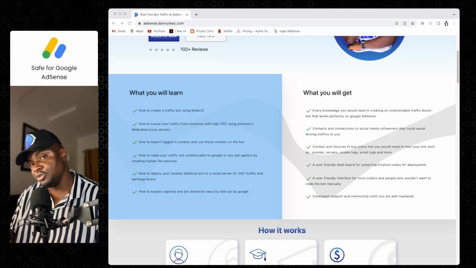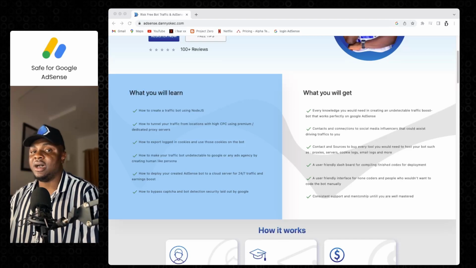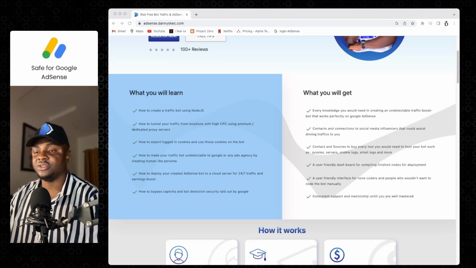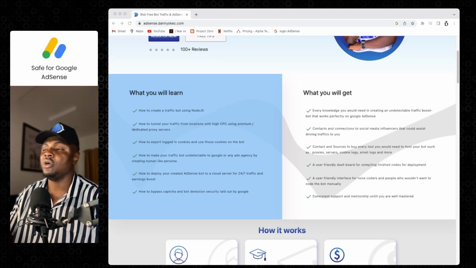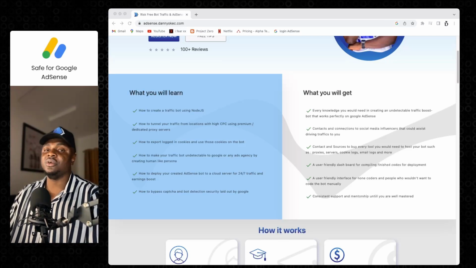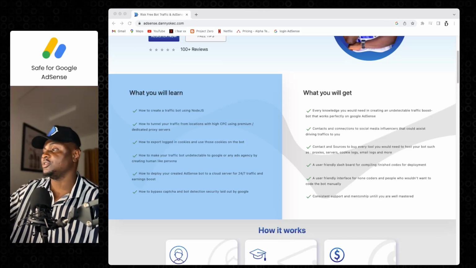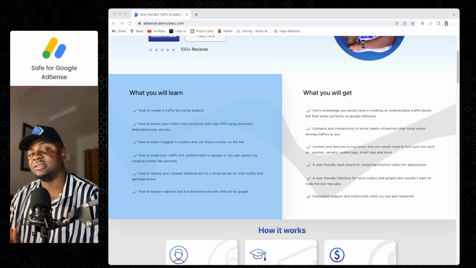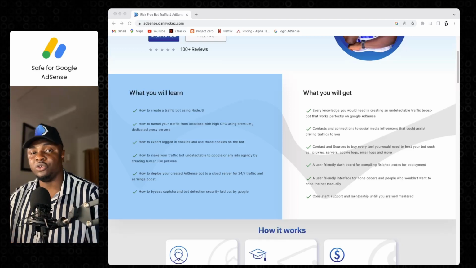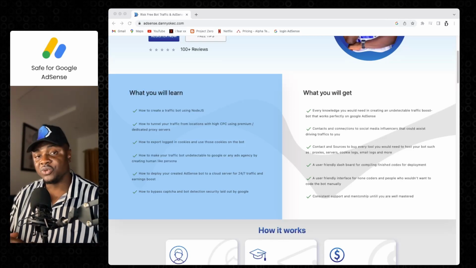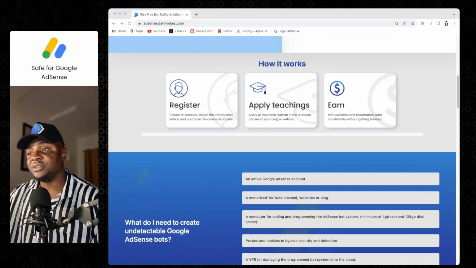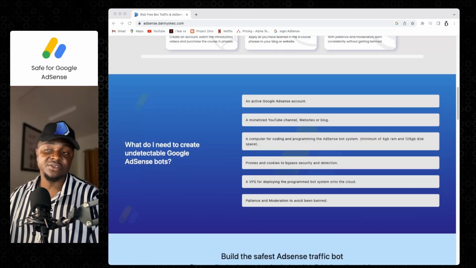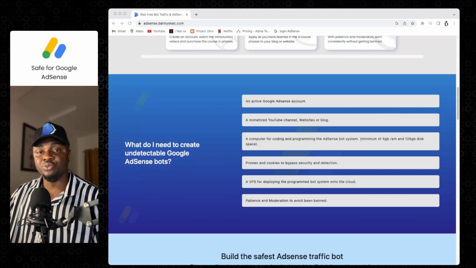If you create a bot the way I create mine, you would never have issues with any AdSense limitations. AdSense limitation comes in when you use those one-bot-fits-all bots. Those bots on GitHub, those bots on Fiverr, those traffic you buy online. Those are the things that would give you issues on your Google AdSense account, not when you create custom bots like what I will teach you in this course. So this is a free tip on how to create a live channel to boost your Google AdSense.